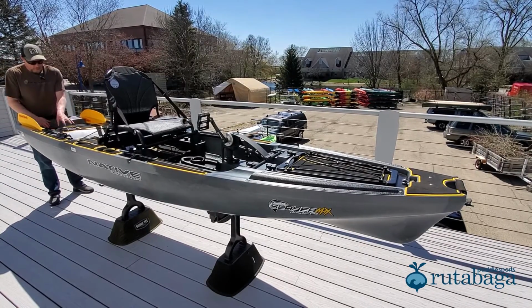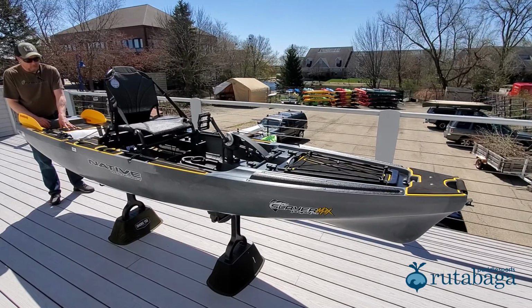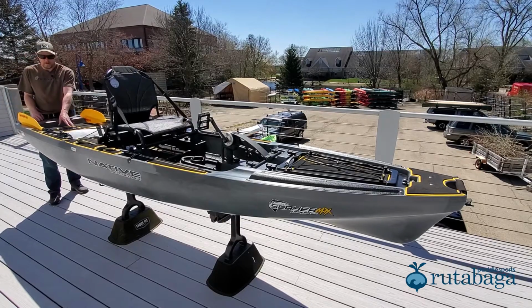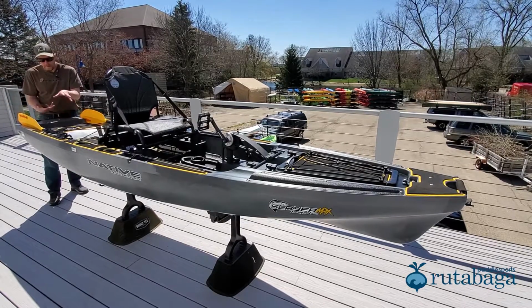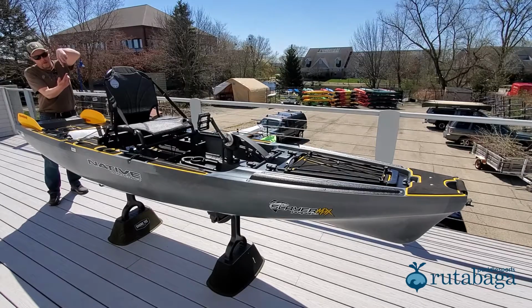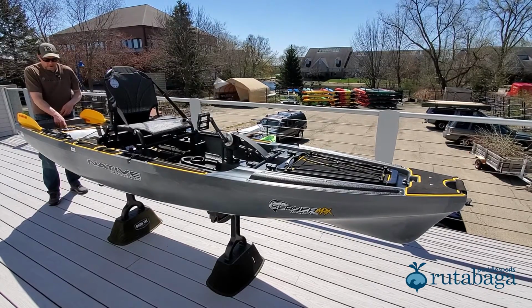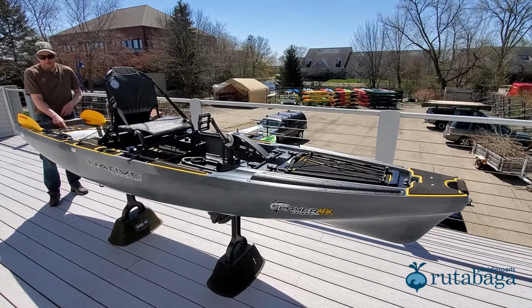In the stern here is the rudder control, where the rudder is mounted. If you receive the boat and this hasn't been installed, you'll see how it all operates, but the rudder just inserts from the bottom. There's a top screw. It's just a number 2 Phillips head stainless screw right here. You'll see several of them. It's the largest one that installs it.